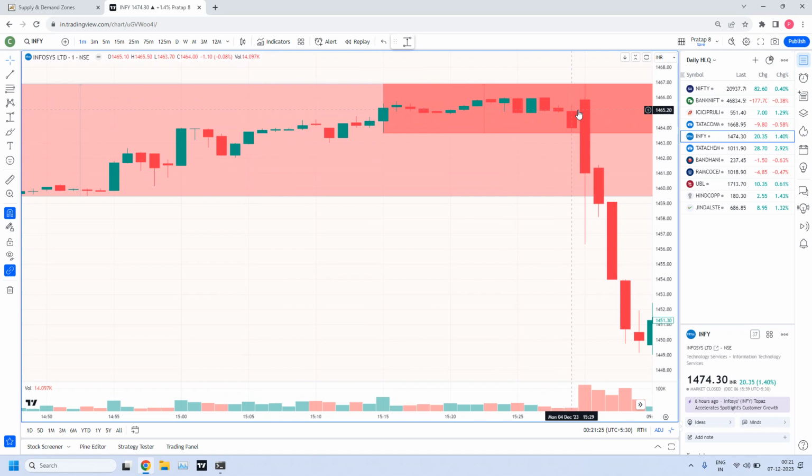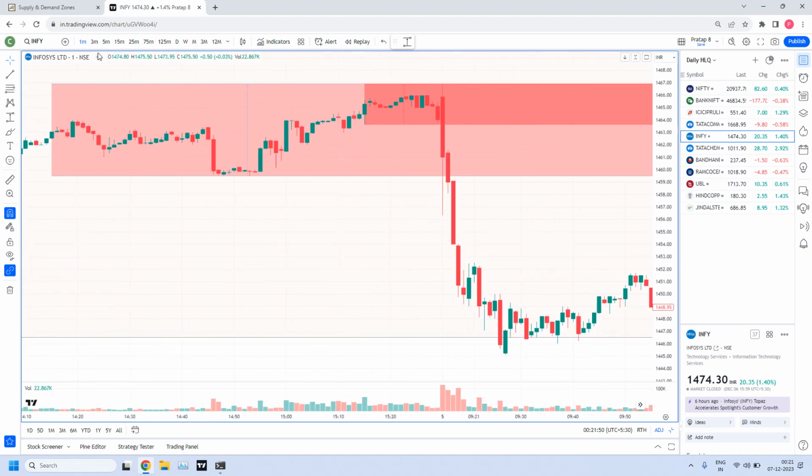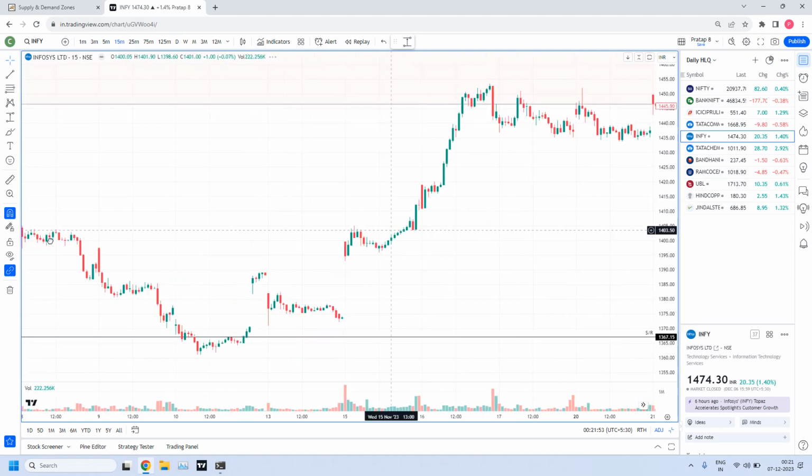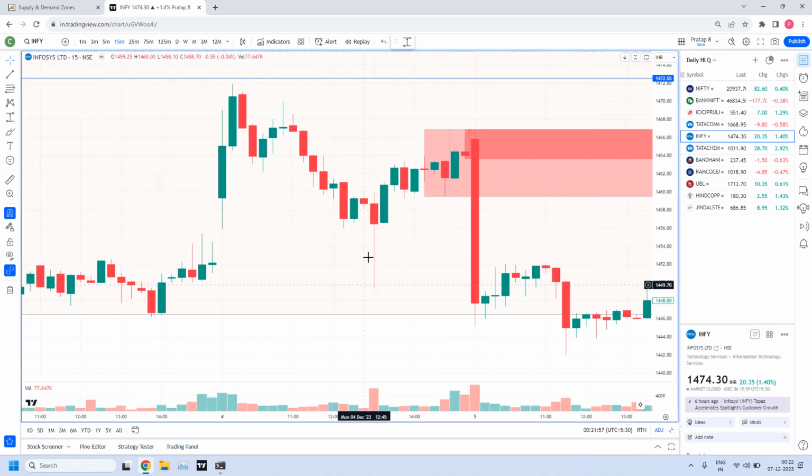That's why I clearly told you earlier, it is not difficult to identify when certain demand zones are going to fail before we take the trade itself or before we accept the trade itself. Easily we can tell these zones are going to fail. But in our actual entry time frame, the structure looks amazing. See how wonderful the structure is in the 15 minutes time frame. This is an amazing structure in the 15 minutes time frame.